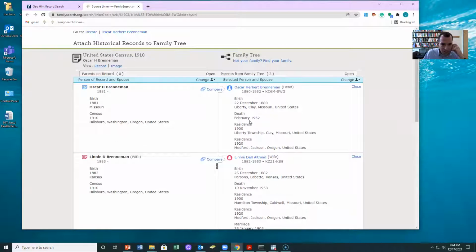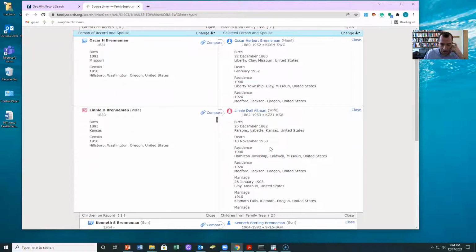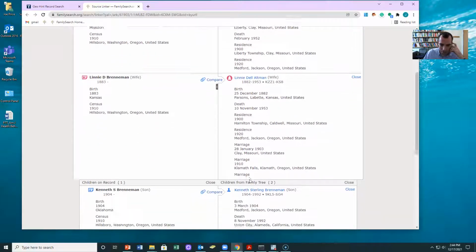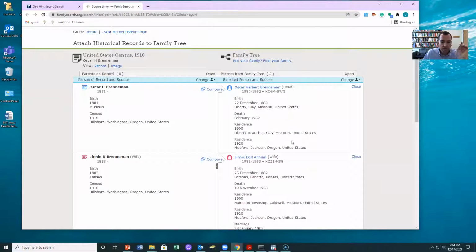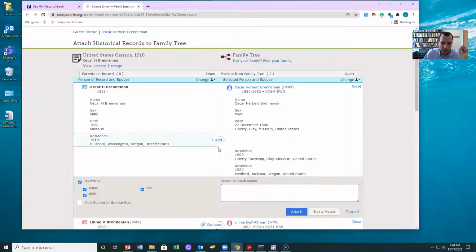So actually now I'm backtracking a little bit, but this is why we want individuals looking at this. You can see that they were living in Oregon in 1910, and here they are living there. They got kind of two marriage dates. So that's kind of giving us a little bit of pause. But I think that there's enough evidence here to indicate that this is a match.